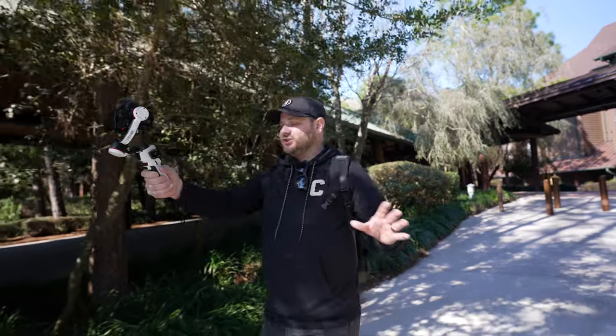Let's just walk around with this a little bit and see what this camera looks like when you're walking around and vlogging with it. Okay, so now we're on the Sony ZV-1 on the gimbal, and we're just gonna walk around a little bit, and you can see it looks really steady. Active stabilization has been turned off on the camera because you don't need that when you're on a gimbal. It actually will make it look kind of weird if you use it. But we're just gonna walk around, and you can swing around different angles.